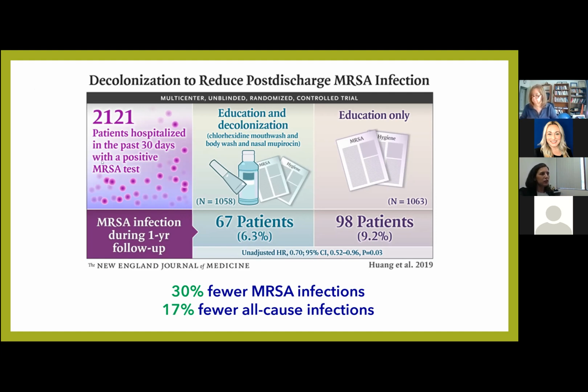Another important thing we learned during this trial was that when patients are discharged from the hospital, people go to different places. Some are discharged home. Many need post-acute care in some other care settings, for example, in a nursing home. And when the study coordinators were following up on these individuals as they left the hospital, we found that for people who were being discharged to the nursing home, it was much harder to find out if they were really getting bathed and really using these products. So it kind of opened our eyes to this disparity of bathing and hygiene that's occurring in nursing homes.